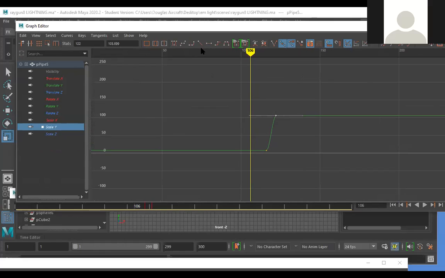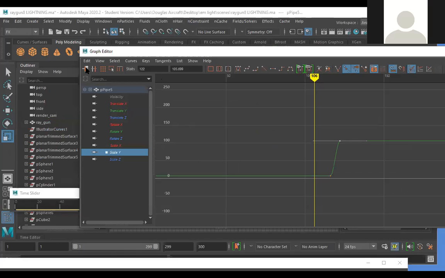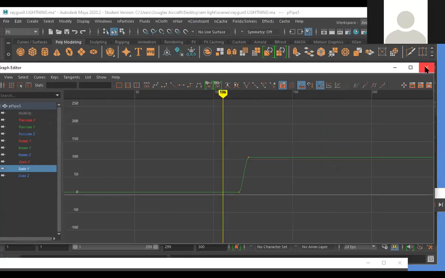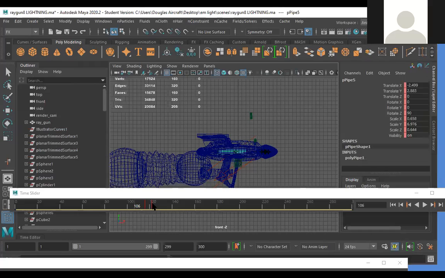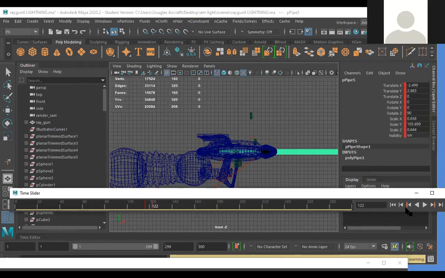Then with the arrow tool, I can move it over. It's being stubborn sometimes. I'm going to have to work on this one a little more, but I will do it here instead in the timeline. Get to the 120.